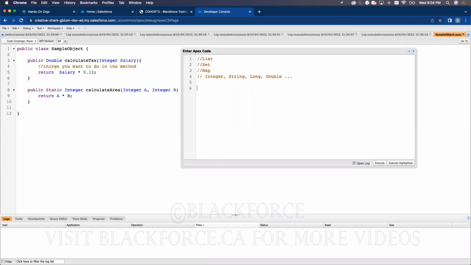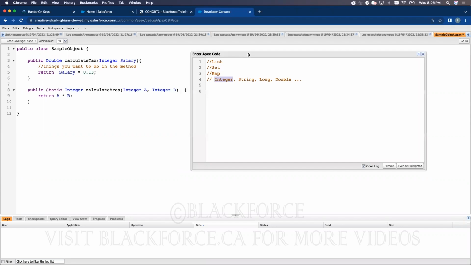The idea for all this is for you to know, if you have data that is coming in, what data type should you use to store that information? That's the whole idea of all this. Because you haven't started programming, you've only learned how to store data. And that's the beginning of programming.